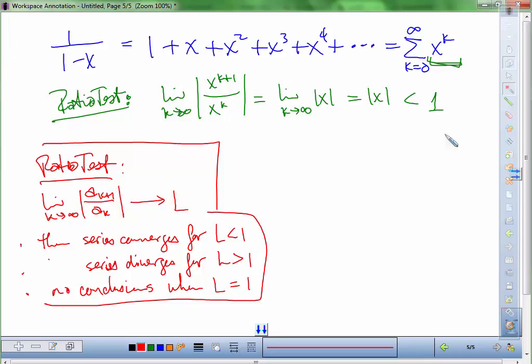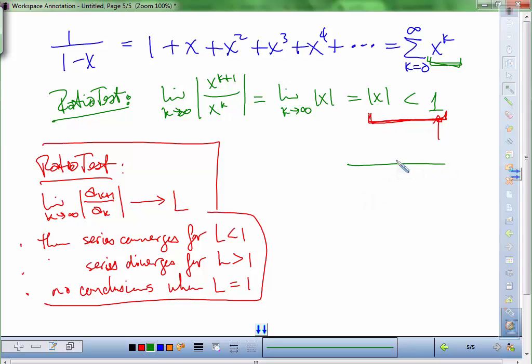So, does that make sense? The number that you get here, once you get the absolute value of x by itself, will be the reciprocal of your radius of convergence. Do you remember taking like 1 over r business in Calc 2? Well, maybe you can look it up. The point is that we want this thing to be less than 1, and then whatever values we get here, that's where it's going to converge.